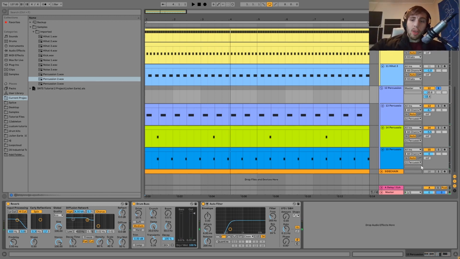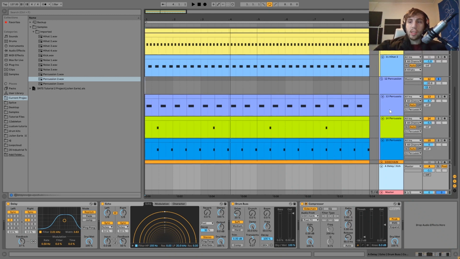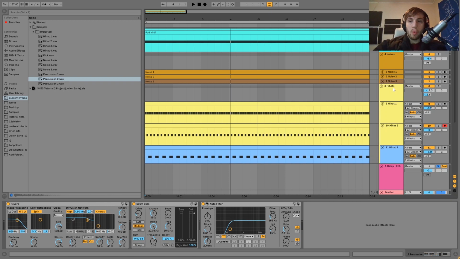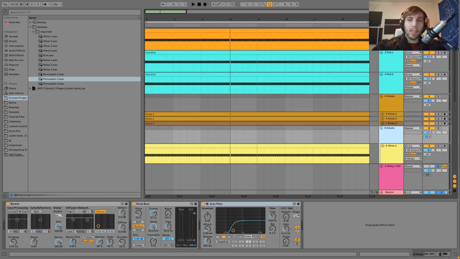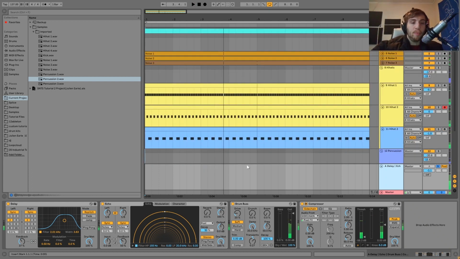And then the last layer that we have here is this delay send. So what this is doing is basically, you can see we have these different things going into it. We have the percussion, we have the hi-hats, and then we have the kick. And what's happening is these are all going into these 2 different delays here. You can see we have dotted 8th notes, and then we have 8th notes. And these are just playing off of each other, and then you get this sort of percussion loop in the background. So this is a really cool way to create some extra percussion.